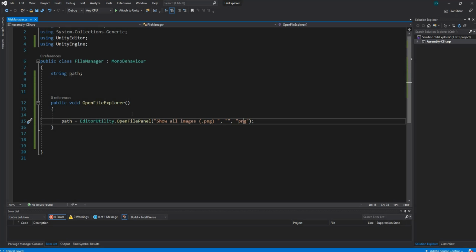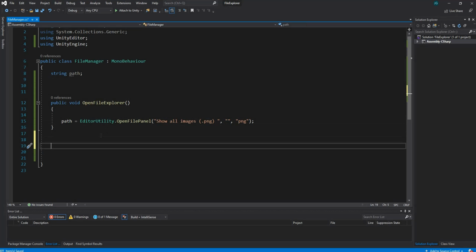Okay, now we need a function to get this PNG file from the File Explorer and display it onto our raw image in Unity. So what we're going to do is use something called a coroutine, and IEnumerators.